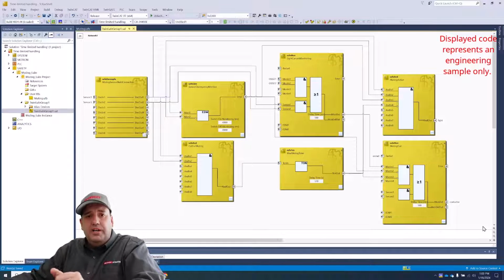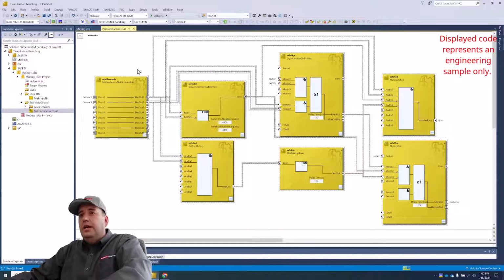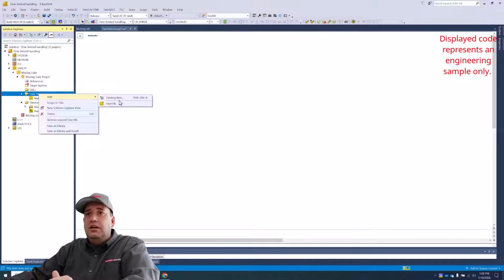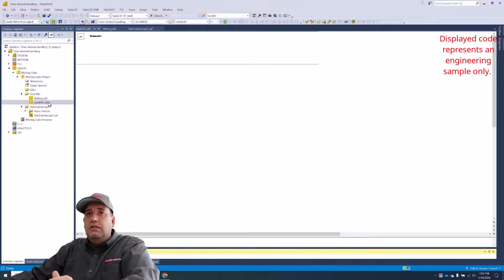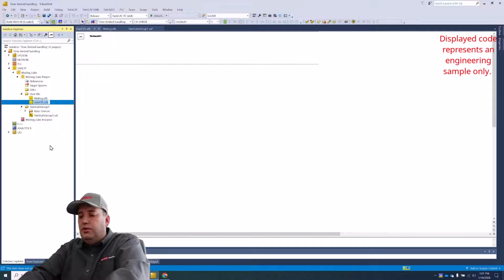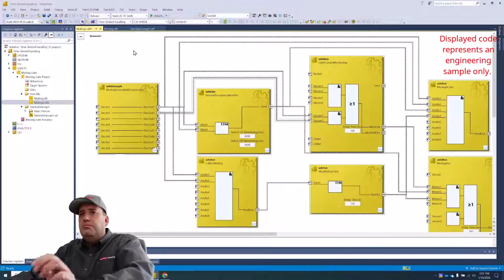The second methodology is to actually create my user function block from scratch rather than pull it out of the SAL. So in this case, just so I've got a lot of code already, I'm going to select all this and I'm going to copy. I'm going to delete it out of my SAL. And then I'm going to add a new user function block. I'm going to rename it to something, again, useful. We'll call this one muting2.ufb. And now I'm going to paste my code in.